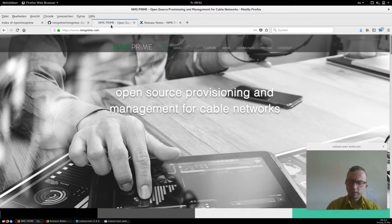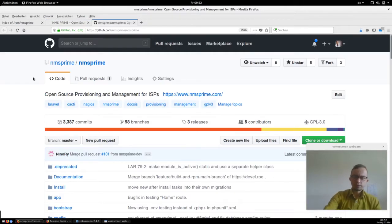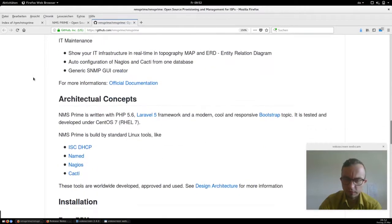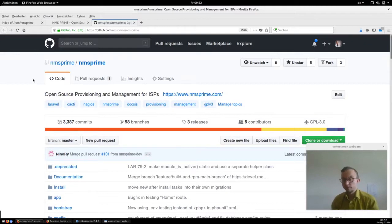Okay, the next thing that I want to show you, to give you a little introduction or a little bit of a feeling of how our development style works. For this purpose, we want to jump to GitHub, which is the official platform where we host our code. So we just click to GitHub, and then first what you will see is the project here. Here you've got the files which we are hosting at GitHub. And in here you've got the official documentation which we provide, and this maybe many of you guys know.